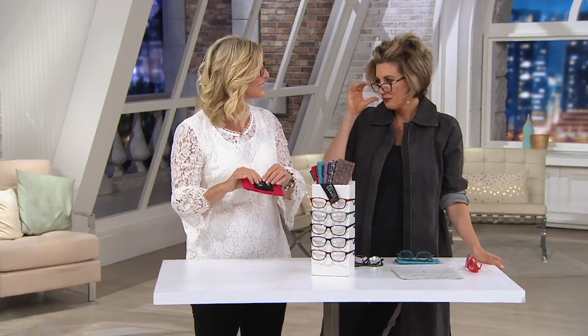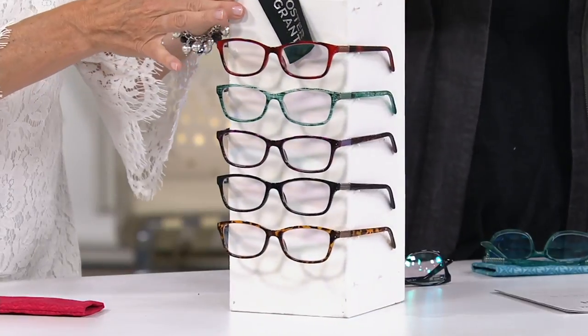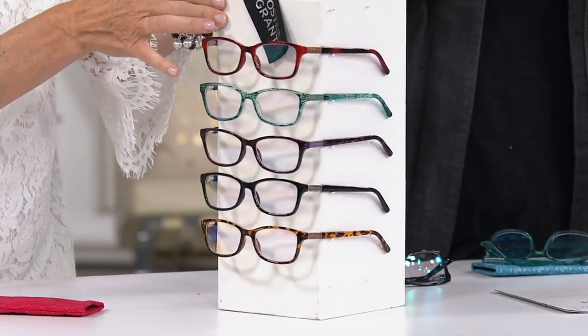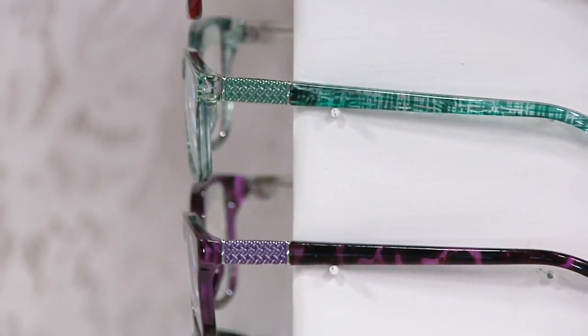They are stunning — just a step above. Gone are the days when glasses were purely functional. Now, with the right brand and styling, it's like jewelry for your face — an accessory all day long. Joe and I just went on a date day yesterday, went out to eat, and I had to purposefully grab his readers from the glove box since I couldn't find mine, just to read the menu. And then you order and have to take them off because you have to talk to someone — exactly the problem these solve.